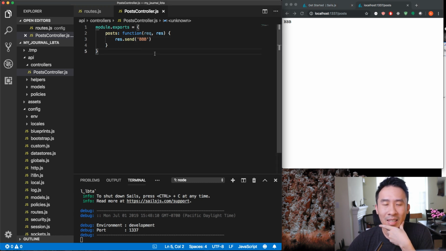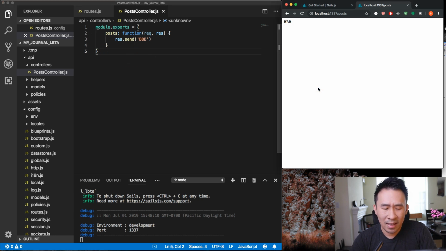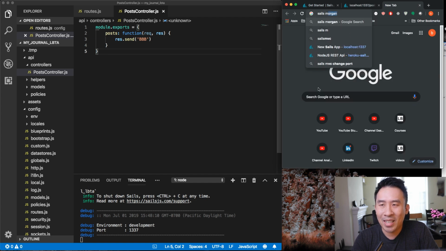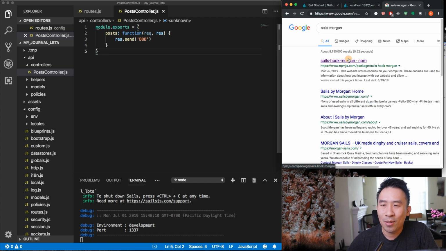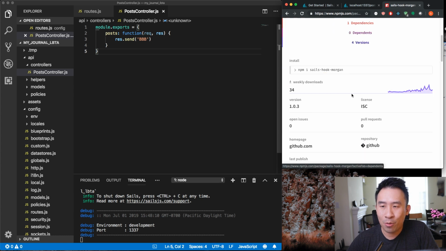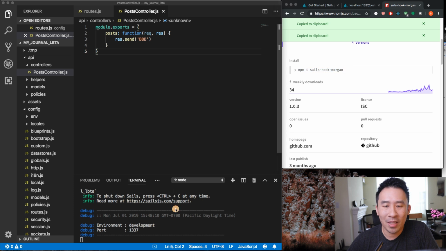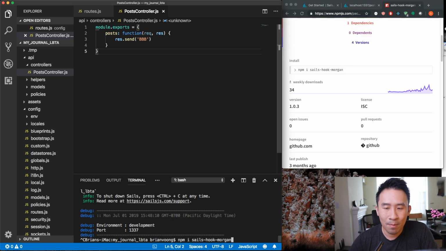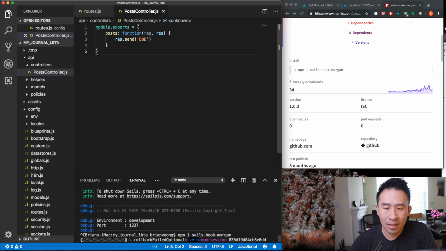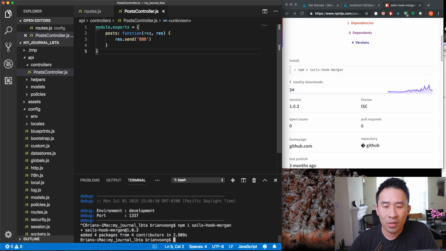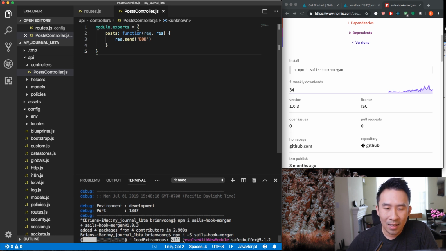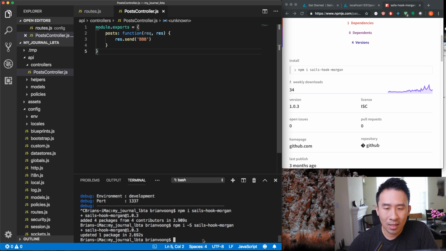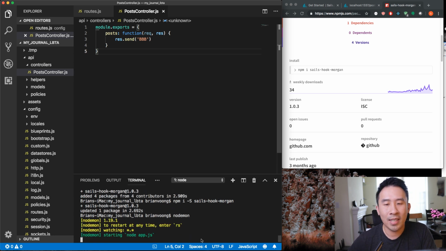Okay, now that we have the one tool installed there, something else that is also very useful is this thing called Morgan. I'm not exactly sure why it's called Morgan, but you want to install this thing called morgan, and just do this right here. This should be fine. So I'm going to copy that to clipboard, Control C, and npm install morgan. You might want to save this dependency as well. I think it's -S like that. And once you save it, you should be good to go here. So let's say nodemon one more time.